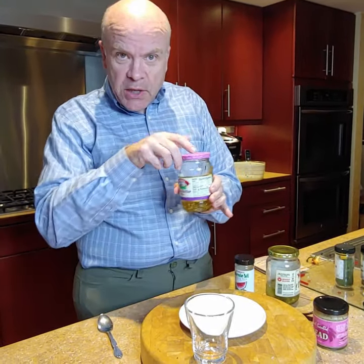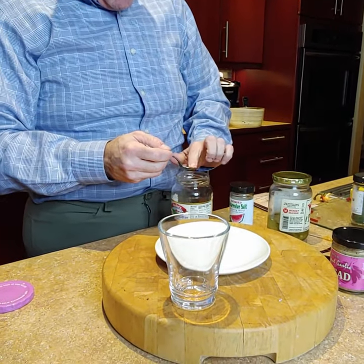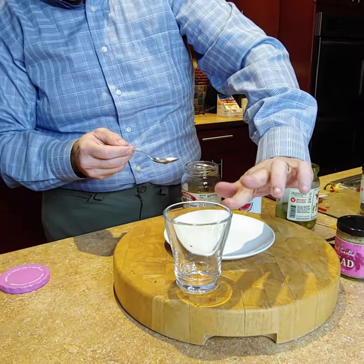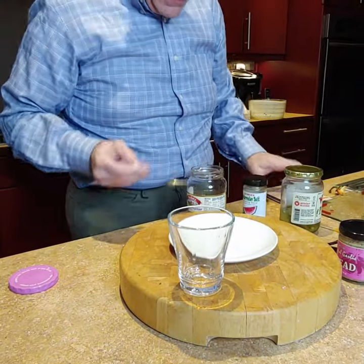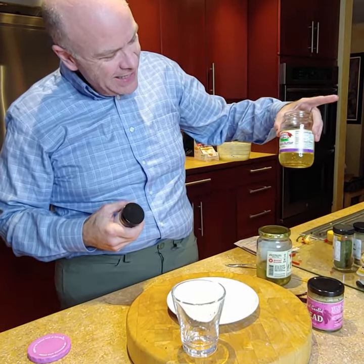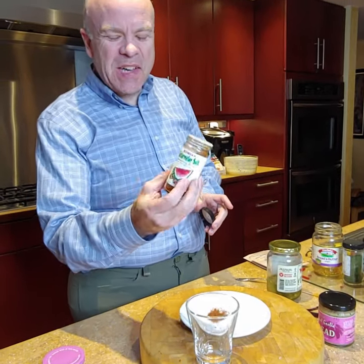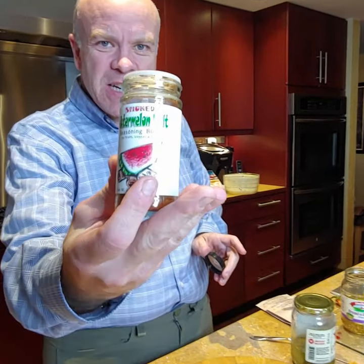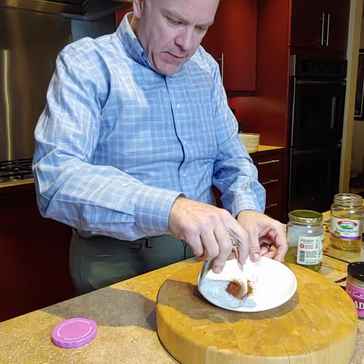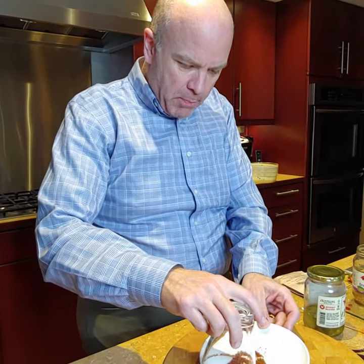A couple things we're gonna use — I'm gonna use a little bit of pickle juice from my favorite sweet dill pickles here. I'm gonna do that, get that around on the rim. The pickles are gone — I wonder who ate them. So I'm gonna use our smoked watermelon salt as our rim topper for the broth tail. If you want to be real fancy, you just do it on part of it, not all the way around.